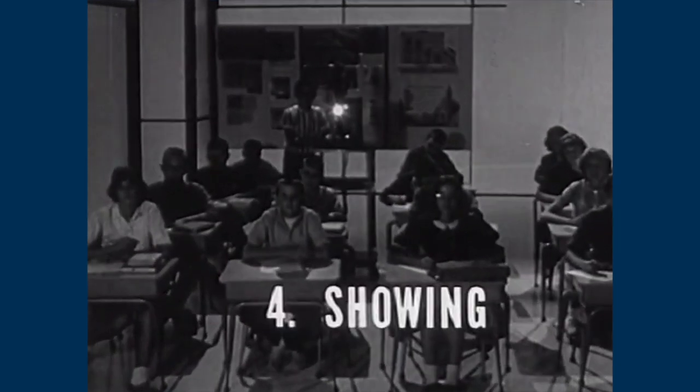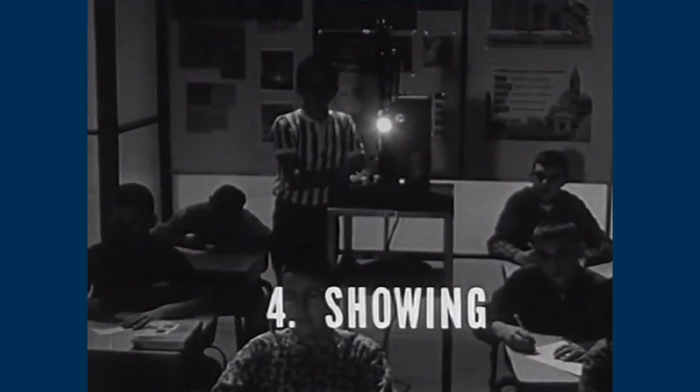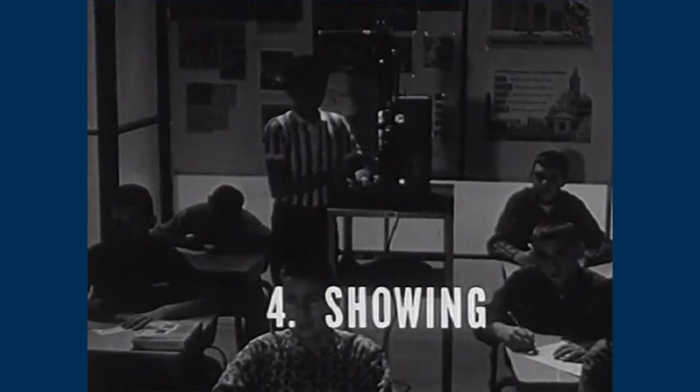Or the showing of the film. This is me and the bull, and I think that's the bull's cousin. He's a Zebu. Reflects your guiding role, particularly if you decide to repeat the showing of the film, or to shut off the projector at a certain spot for a predetermined reason. Or just on a whim.